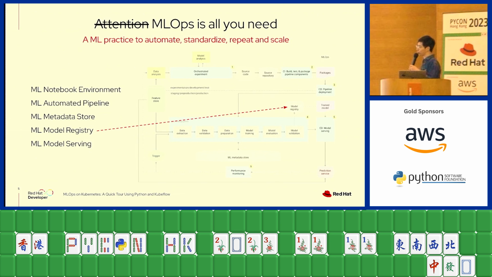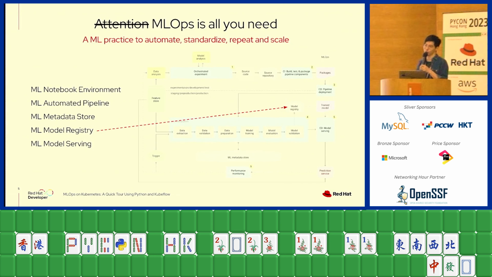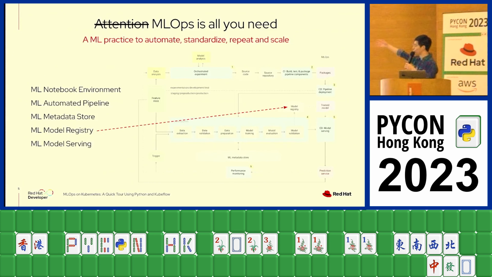And for you to store the model, in the container world you have a container registry. But in the AI model world, you have to have a model registry to store all the artifacts that you generate. For example, if you have an ONNX file, ONNX format, or a TensorFlow file, right? You generate it, and you have to store that in the registry so that you can trace it and find or share the resources with other people.